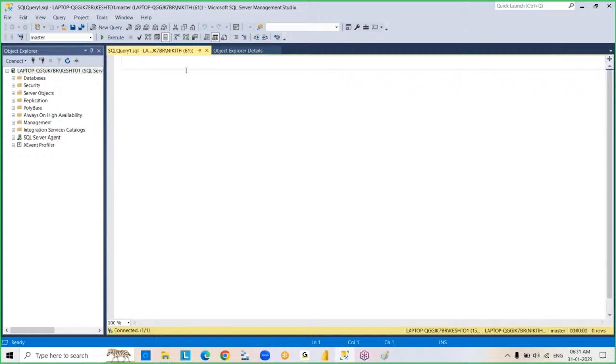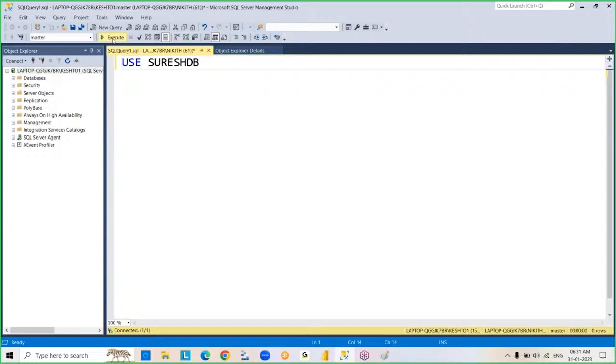But before that, we have to select our database name. Suppose my database name is Suresh DB. How can I select the database? Use Suresh DB. Execute this statement so that you'll be connected to the Suresh DB database. See here, you have the execute button.